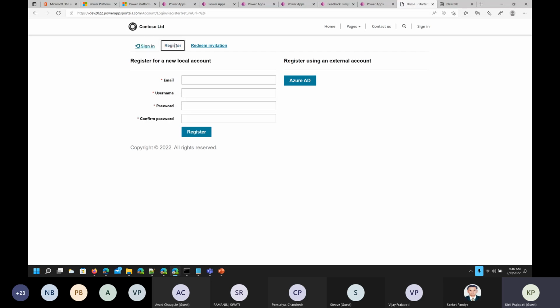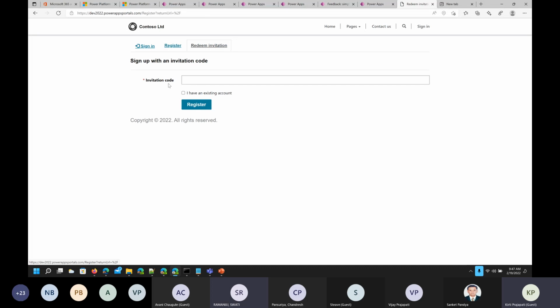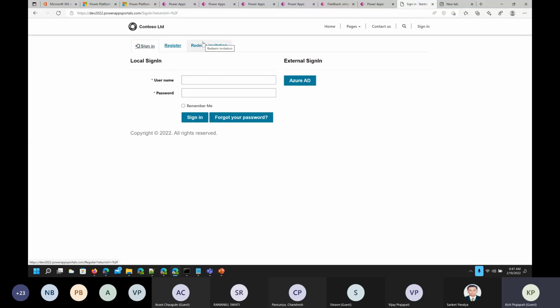Or if you want to register, then click on register, and you can share your information with the owner, and they will approve your request and you will be able to access the portal. And the third option is redeem invitation. So this is when the portal admin can share some redeem invitation code with you, and then you have to enter that invitation code here and register yourself. So these are the different options available.